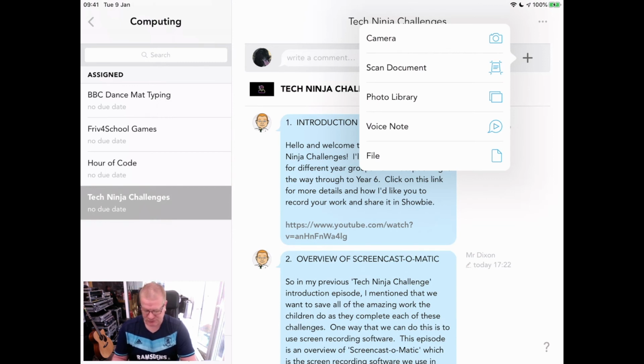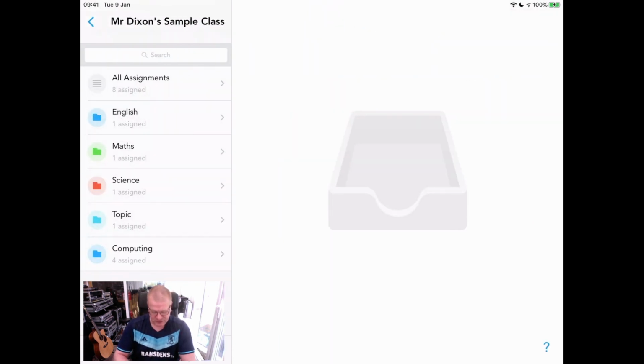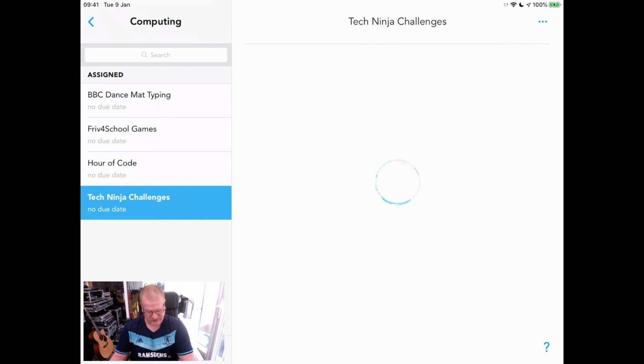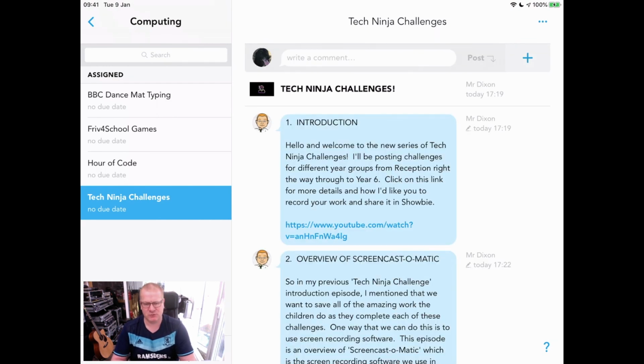So for example, if you want to capture a video, you can go onto your camera, choose the video section, and then just capture that straight into Showbie. So that's what I want us to be able to do. I want us to be able to save all of this amazing work, create a variety of different responses, maybe a video, maybe a file, maybe a picture that you're putting together, depending on the nature of the challenge I've set, and then put them into Showbie. So we can keep those. And remember, if we go back a step just on here, those computing and the other folders in there, the assignments, if I post it straight into there, in this case the Tech Ninja Challenges, only my teacher would get to see that.